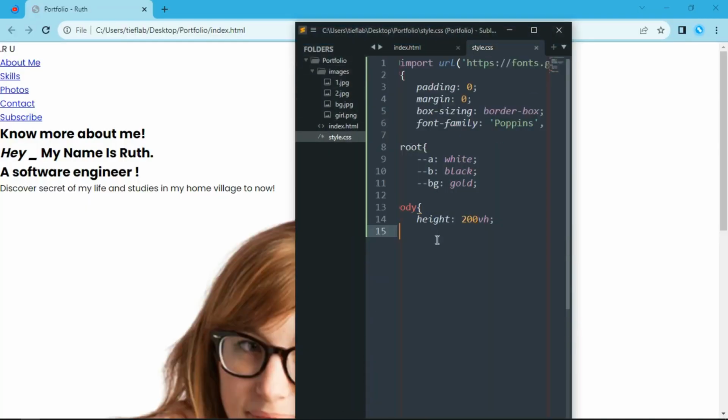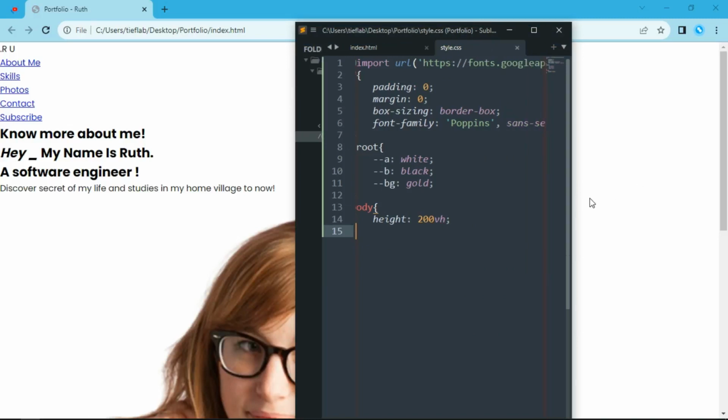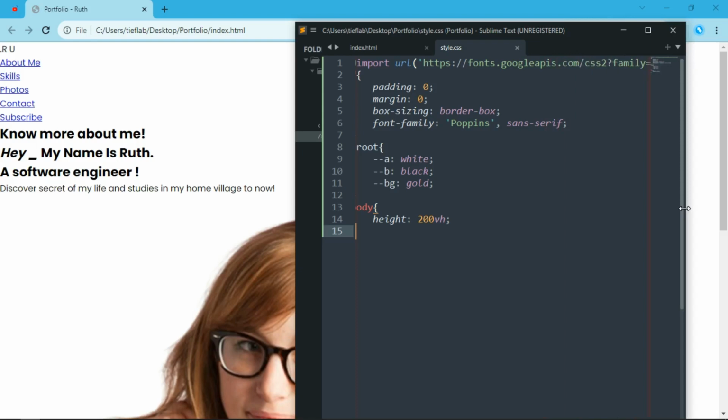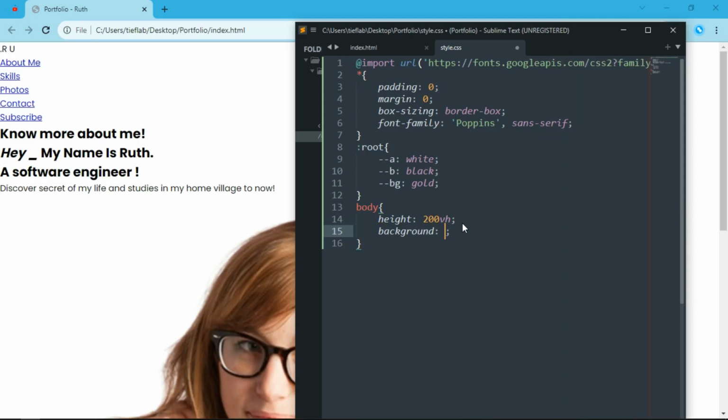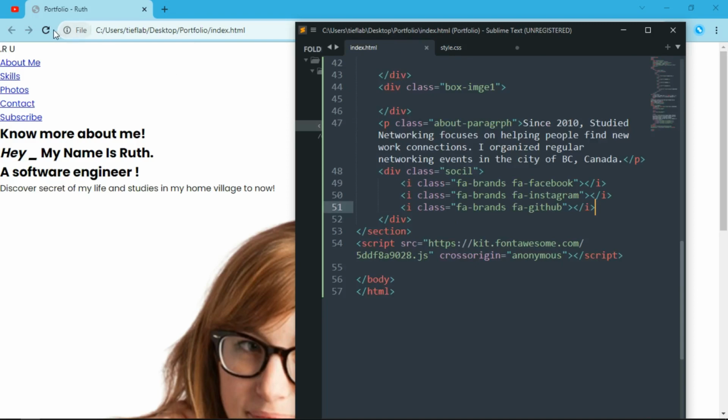Next, the background is going to be white, using variable A. Now we are going to customize this page.